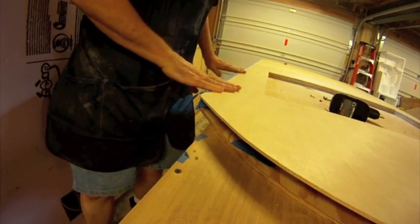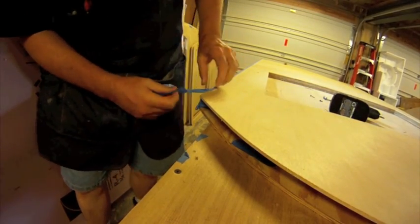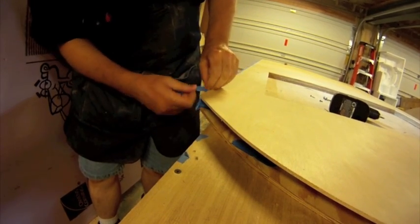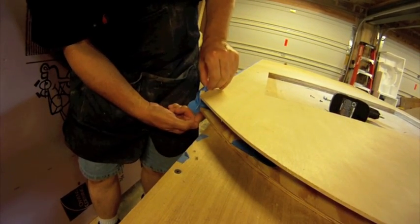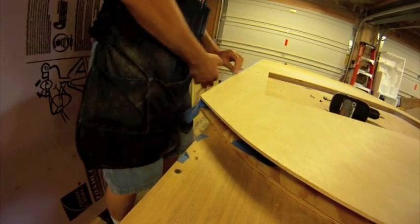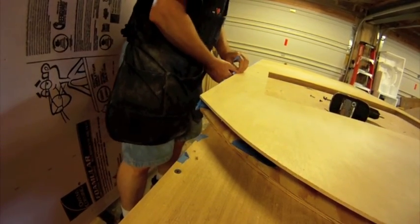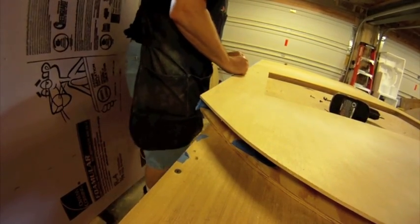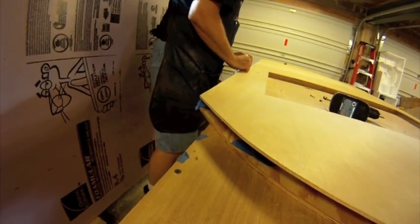Okay, so here's the bottom of the panel, and if you remember, I've got this little spacer in here. So I moved the screws from the bottom part. Now I'm going to go ahead and try to get this spacer out of here because I'm going to need to trim this off. So we're going to do all the tape here.